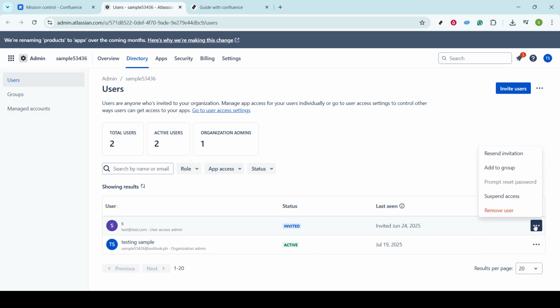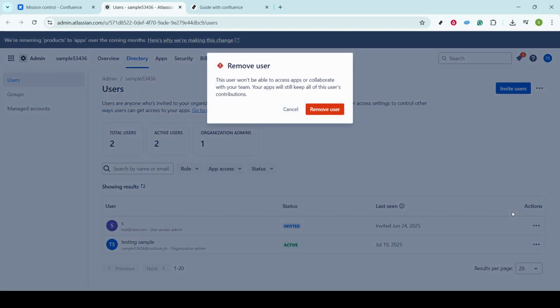A drop-down will appear with several options. One of these options should be Remove User. Select that option. This action ensures you're not just removing the user temporarily or hiding them, you're permanently removing their access. At this stage, Confluence requires one last step to confirm your decision, which is very useful to prevent accidental removals. A pop-up will appear, giving you a final prompt asking you to confirm the removal of this user.